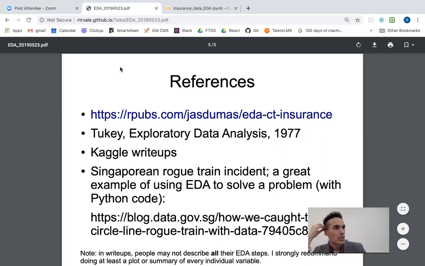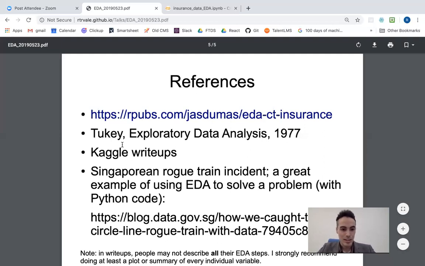And then a great article on using EDA to solve a problem is this Singaporean rogue train thing, where some people in Singapore were trying to track down something bad that was going on in the railway network, and using some clever data analysis without any modeling of any kind, just making graphs and things, they were able to solve this problem. It's incredibly impressive. They made a really nice blog post about it, and that includes Python code for what they did as well. So I highly recommend looking at that.